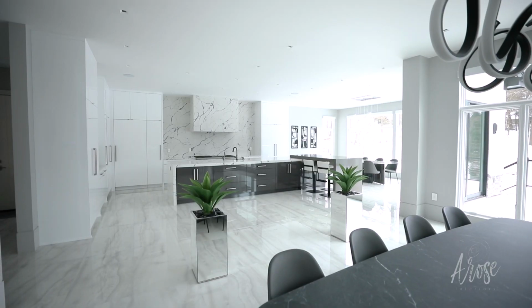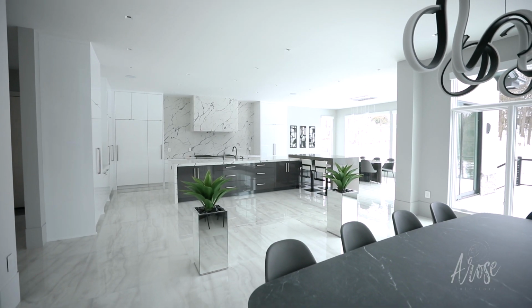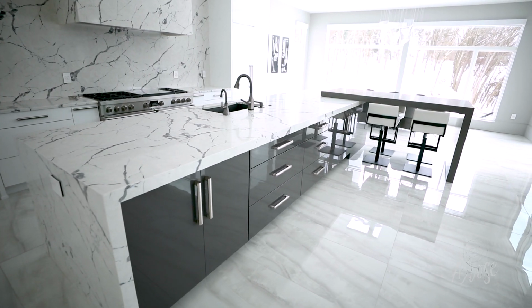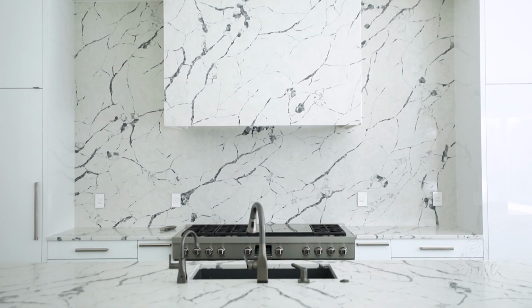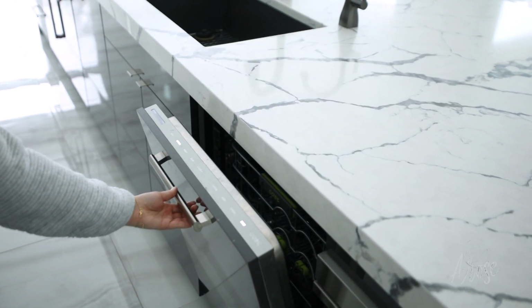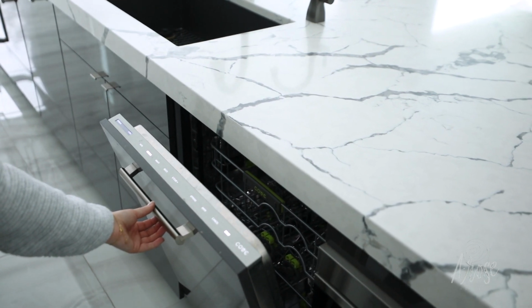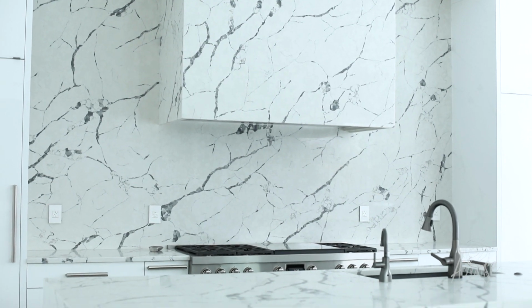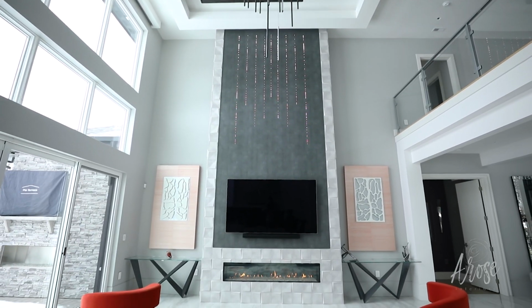Having the open space, having everything kind of just flow together. Truly, this is the perfect place to have people over and to gather. For sure. And we did incorporate the sink into the island just from a function standpoint. As we walk through, you'll see there are 2 dishwashers in the island, so everything is just super functional there at the island when you're prepping, when you're cooking and cleaning, and being able to stand at the sink and see and admire this beautiful wallpaper.